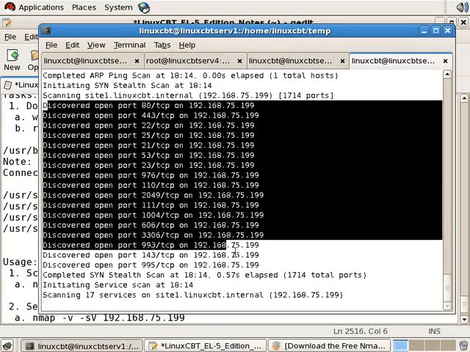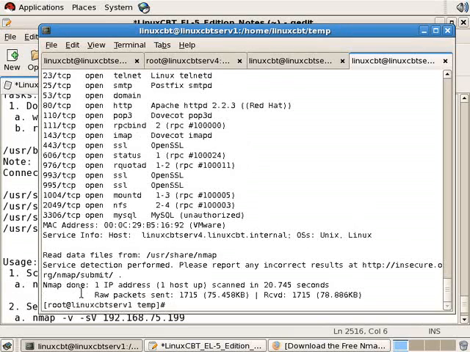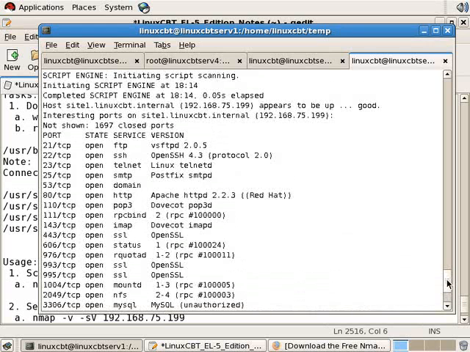And as we can see, it's detected many more ports for the same host. 17 services have been detected. Now nmap needs to perform matches against the banners that are returned and any information returned by the remote target against its services database. So here we see the version of vsftpd on port 21, SSH, Linux Telnet, Postfix smtpd. So far these are all correct.